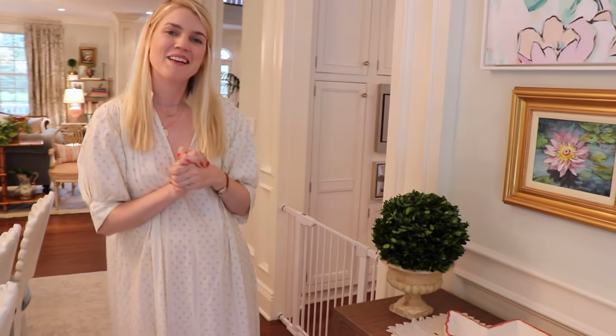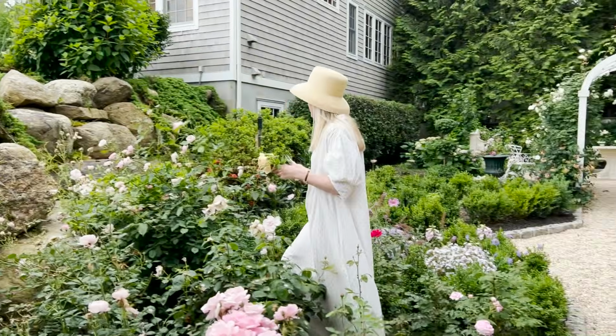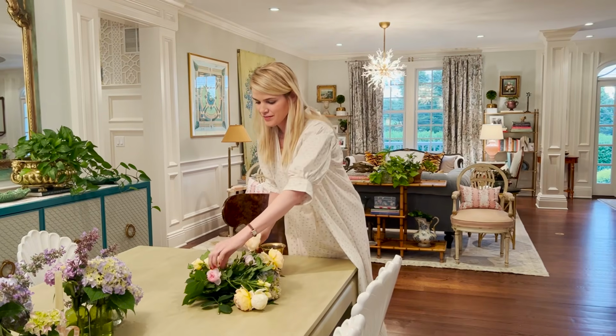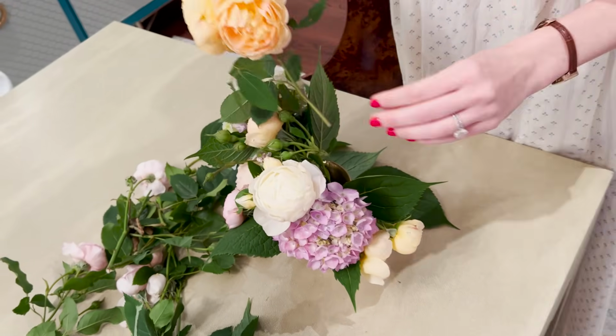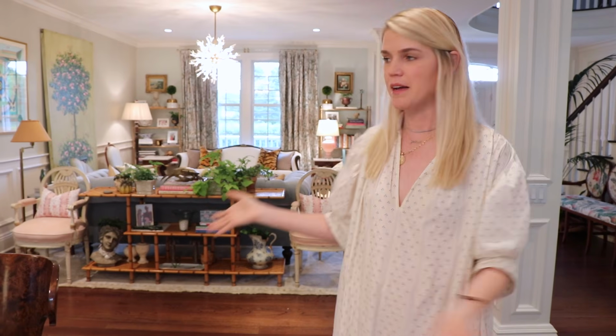So because I'm a big gardener, I love to bring my flowers inside and put them all over the house. I have tons of plants, tons of flowers. And one of my favorite things to collect are unique and interesting planters, which are not as easy to find as you might think. But anytime I see a beautiful, interesting brass planter, I pick it up, whether it be a punch bowl that I turn into a planter. My plants are my other babies, so I spend a little quiet time in the mornings with my little watering can going around watering all of them before everyone wakes up. So gotta do what you gotta do, but they're all happy.